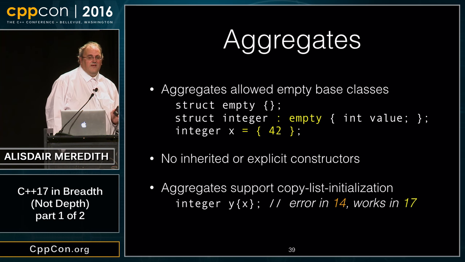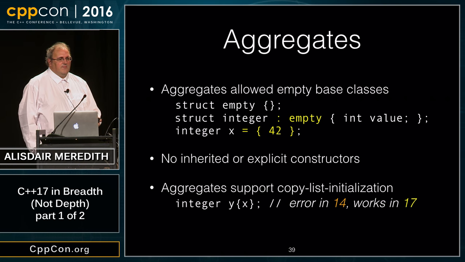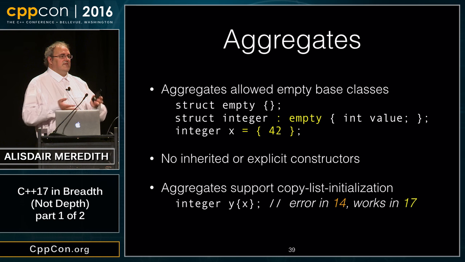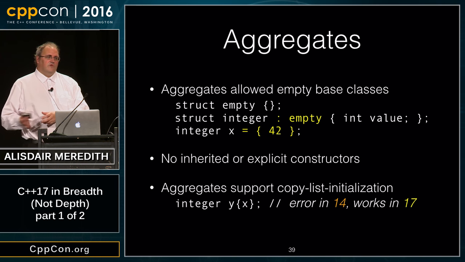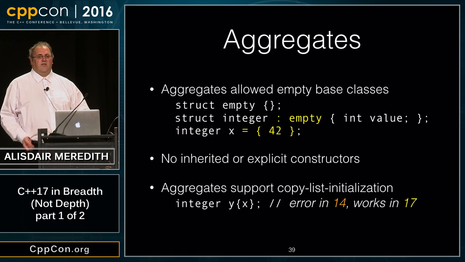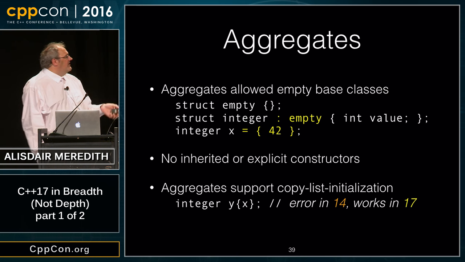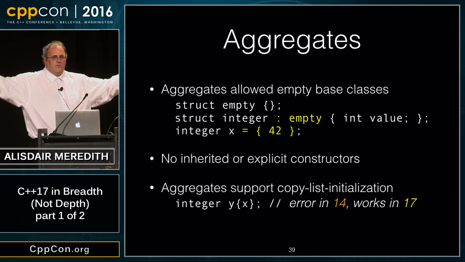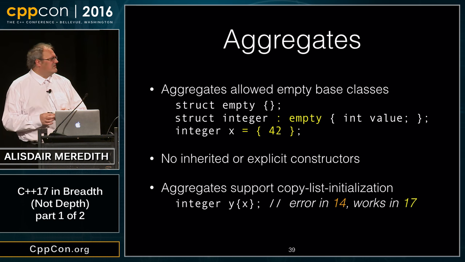Aggregates get a little tweak in the new standard. Aggregates can now have empty base classes, which means if you've got a class that was not an aggregate in C++14 because it had an empty base class, that class will now follow the aggregate initialization rules rather than calling the default constructor and the copy constructor accordingly. That does show up in a few corner cases. Typically, I can now actually initialize all those members, but when I'm going through containers, some of the ways I can initialize things get a little bit more confusing.